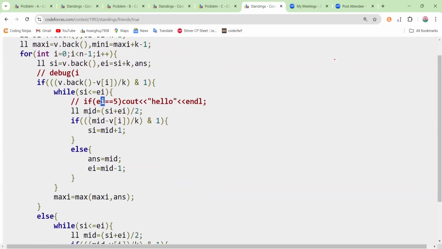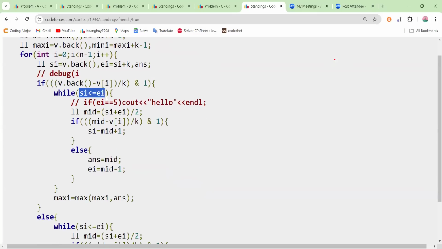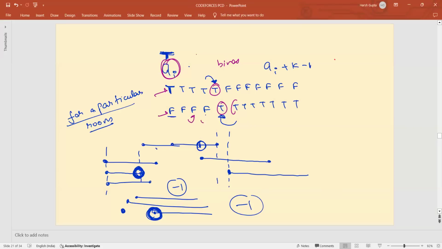So while starting index is less than or equal to ending index, we found mid. If (mid minus Ai) by k is odd, this means that we are initially in these intervals. Since we require the first true, we simply shift our starting index in that case.